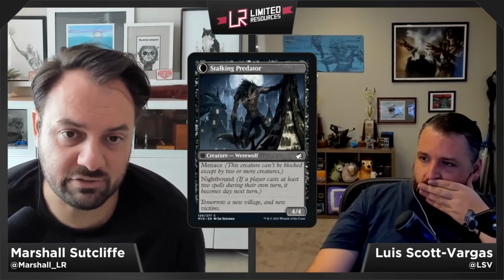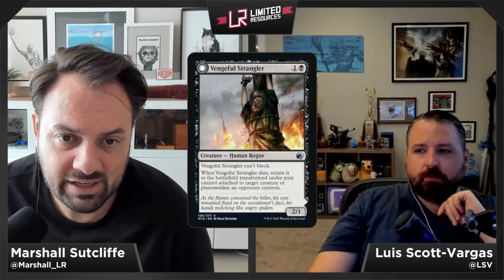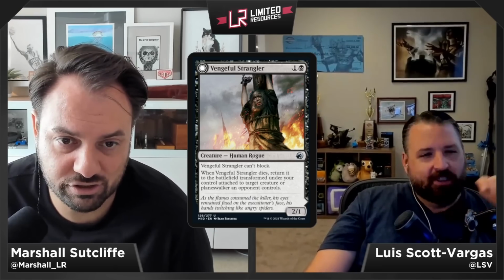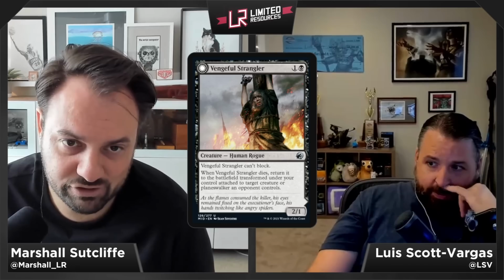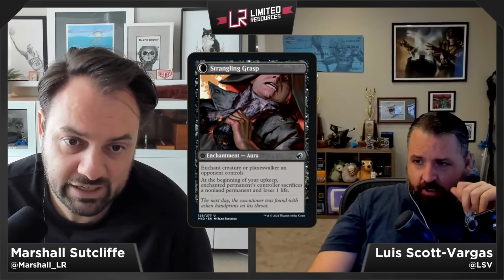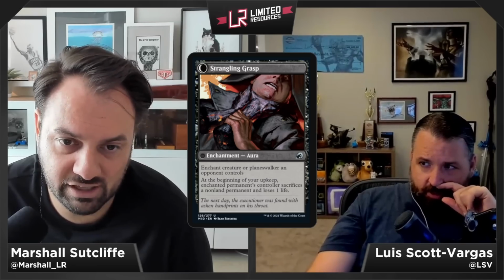Last black card is Vengeful Strangler. This is 1 and a black for a 2/1 human rogue at uncommon. It can't block, and when it dies, return it to the battlefield transformed under your control, attached to target creature or planeswalker an opponent controls. If that wasn't weird, it's called Strangling Grasp, and it's an aura that enchants a creature or planeswalker an opponent controls. And at the beginning of your upkeep, enchanted permanent's controller sacrifices a non-land permanent and loses a life.